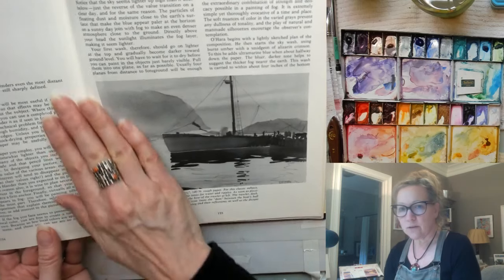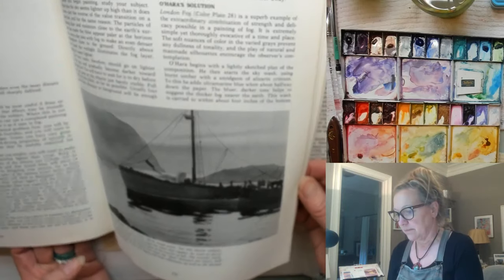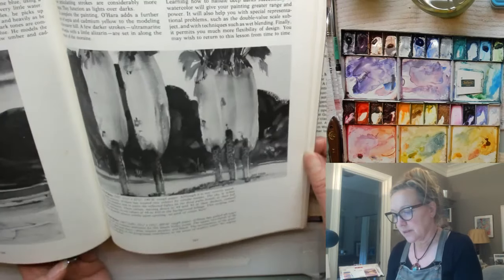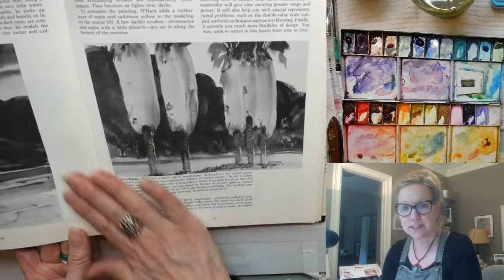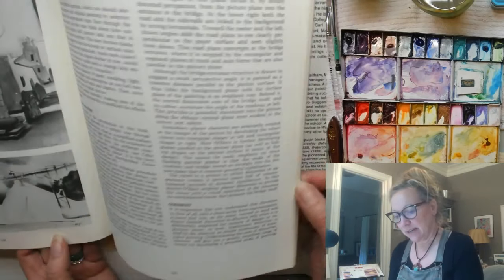If you don't have those basics, it'll be hard to do a painting. It's best to start with strong, simple shapes and designs. And these are really good examples of that in black and white. Kind of the bones of your painting, right?